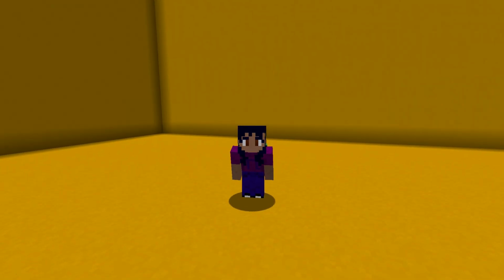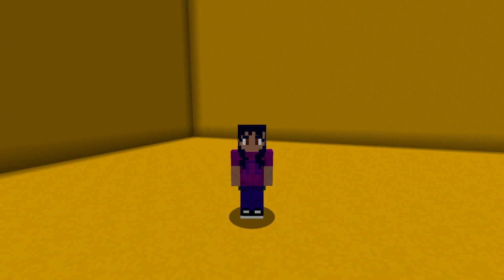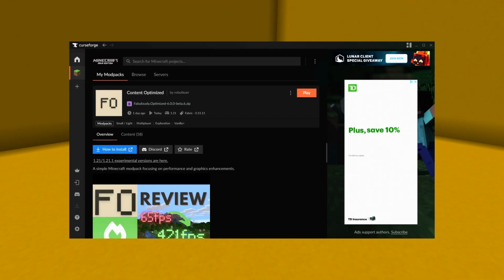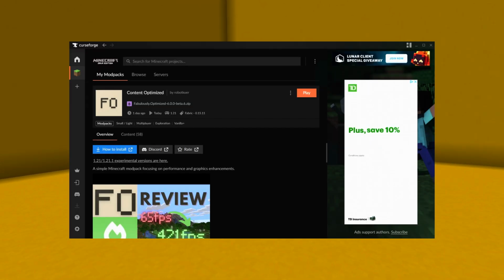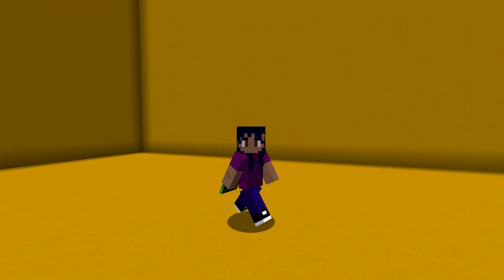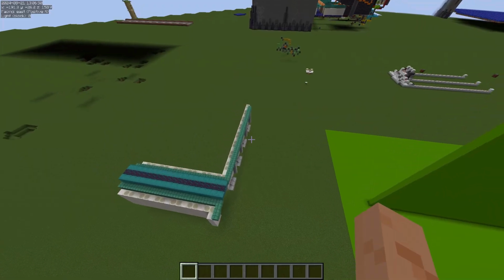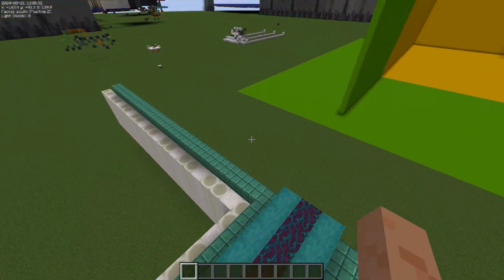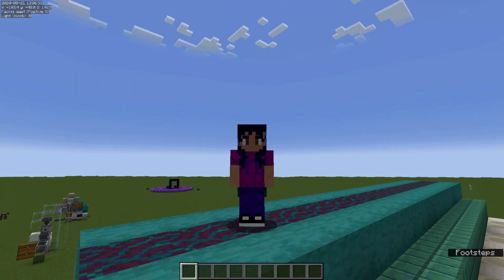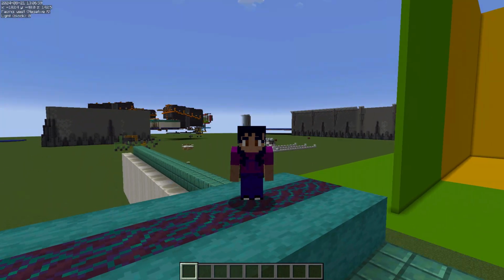Now, before we get too ahead of ourselves, I would like to mention that I use a pre-built mod pack on CurseForge known as Fabulously Optimized. And then I add all my own additional quality of life and technical mods that I use, such as the ones you'll see later on. I wanted to touch base on a couple just for transparency's sake, especially because a lot of the builds are quite big and quite technical and require a lot of resources.